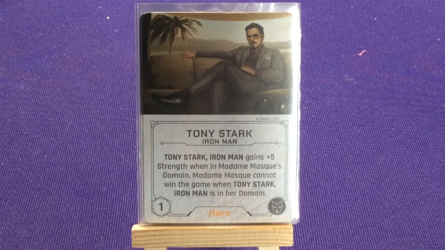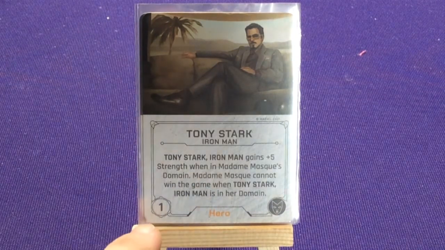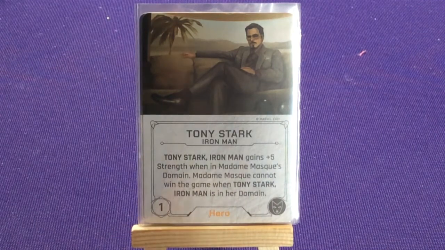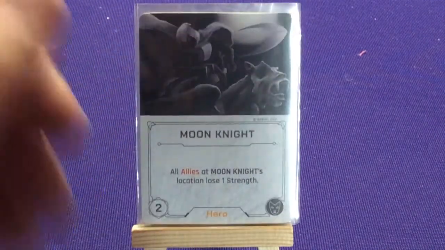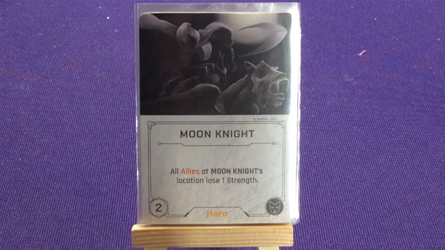Tony Stark, Iron Man gains +5 strength when Madam Masque's in Madam Masque's domain. Cannot win the game when he's in her domain, so you'll want to try and move him away or defeat him. He only has one strength, but he gains up to 6 if he's in his location. We have Moon Knight. All allies at Moon Knight's location lose 1 strength, making them a lot weaker.